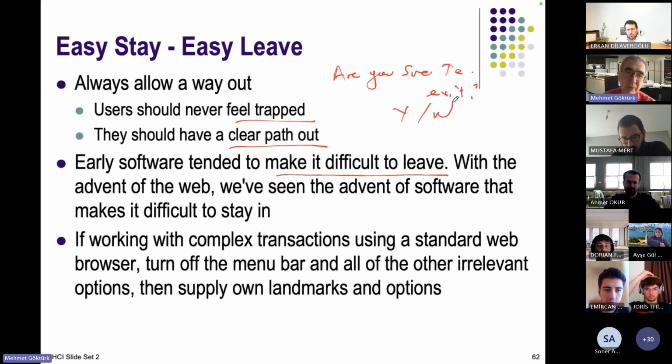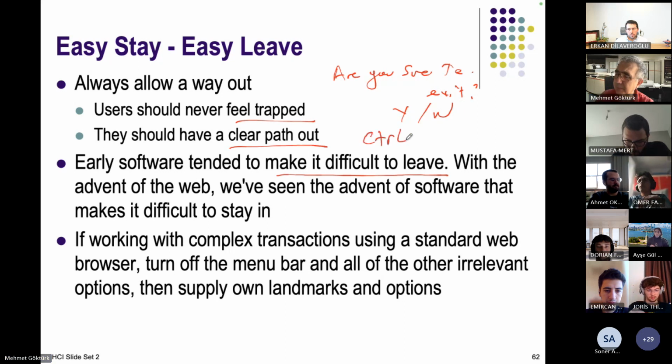Yes, no. So do you want to exit? Yes, no. So you want to make it difficult to exit or cancel. With the command line interfaces, interruption was only possible with Control C. So it was difficult to exit from the current process.